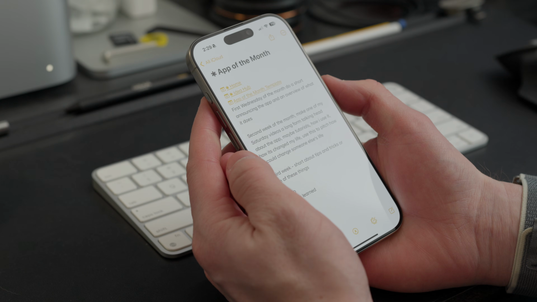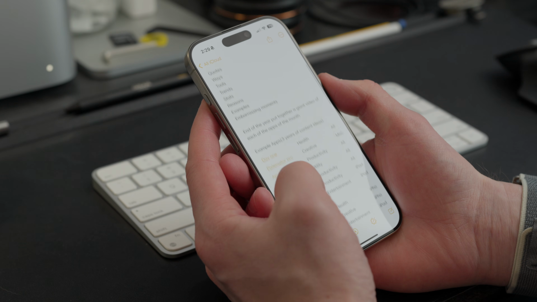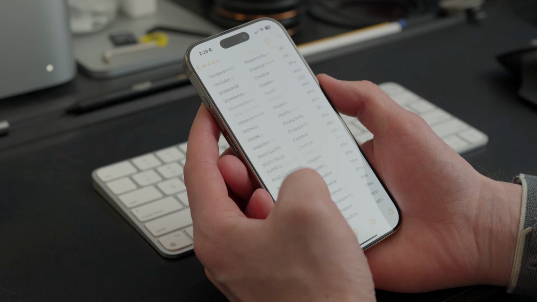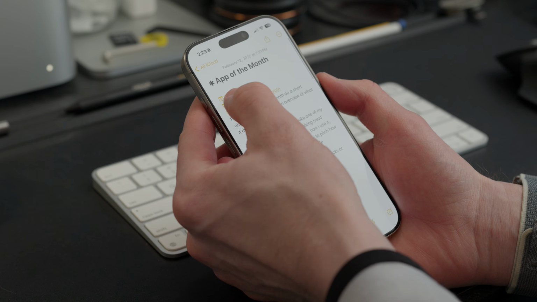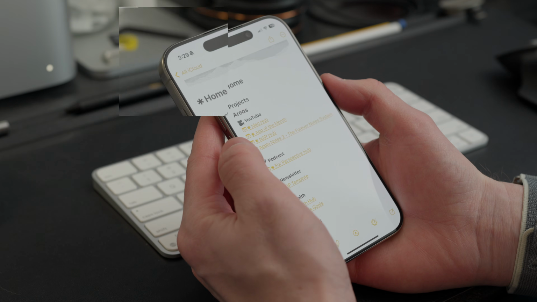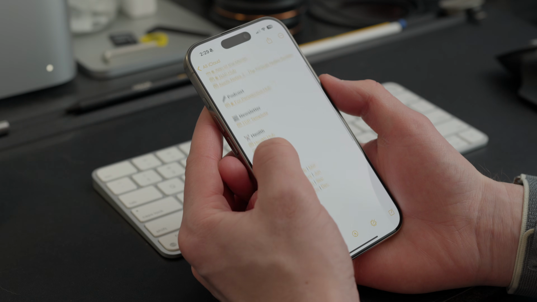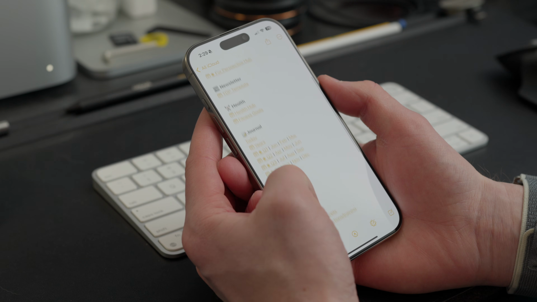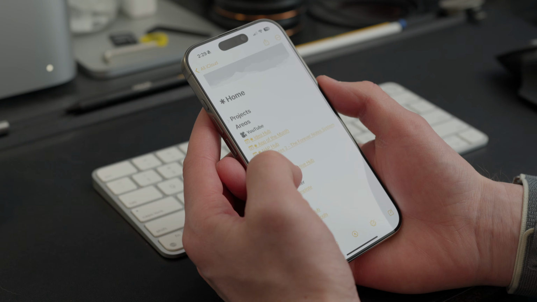Tags and smart folders would work the same way as regular folders, but for me, I'm often going into a folder, and this is kind of one of the downsides for me of the Forever Notes system. If I click a link off of the home note, and it takes me to, let's say, my idea hub, which is where I keep all of my YouTube ideas and active projects, that just takes me to the all notes in the iCloud folder. So I've got everything in there, which is 1,200 notes. For me, nothing's really tagged in a way that would make smart folders viable. So I still prefer to have a specific folder for a specific task.